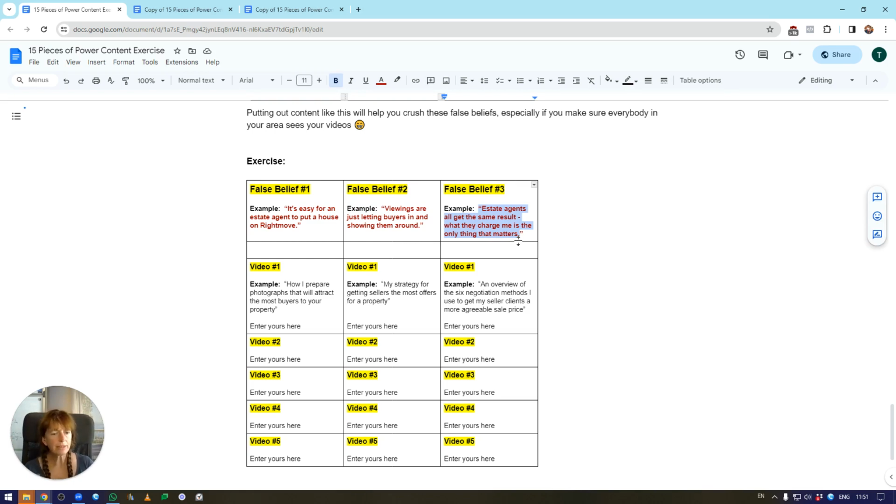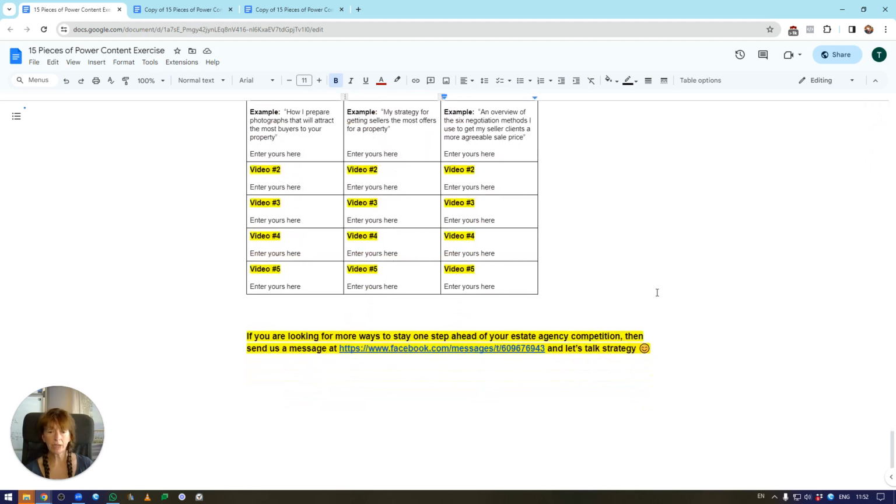They do not understand what it is you're doing. And if you're a good estate agent, you need to let them know the reasons why your fee is higher than somebody else's, because you know you're going to get better results. You know that property owner is going to get a much better experience. You're going to get the house sold quicker, for a better price, and you know that they're going to have little to no stress because you're looking after it for them. Okay, so that's really the overview.